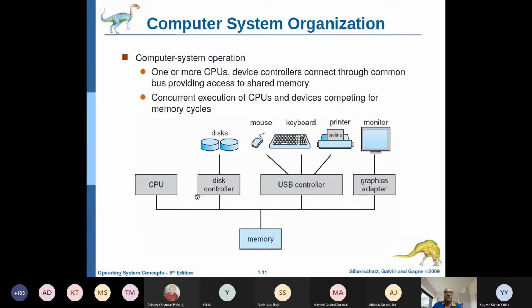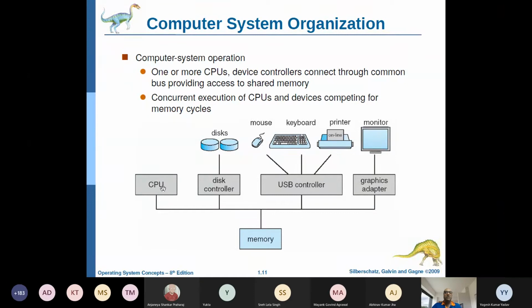Now the interrupt has arrived. That means some peripheral has contacted the CPU to do some job. When the interrupt arrives, the CPU will first stop the execution of the current program. That means whatever instruction is executing, it will just complete that instruction. Then the process currently executing in the CPU, that entire process state, meaning the contents of the registers and other flags, the status information related to that process, will be stored in the kernel or in memory, in the part of the operating system. Then the CPU is now free from the execution.